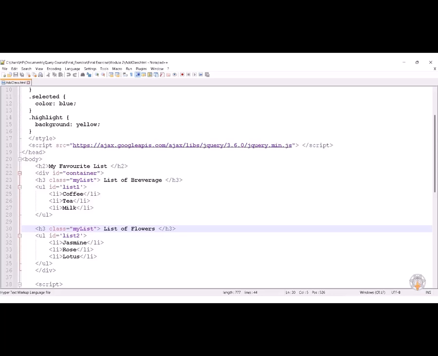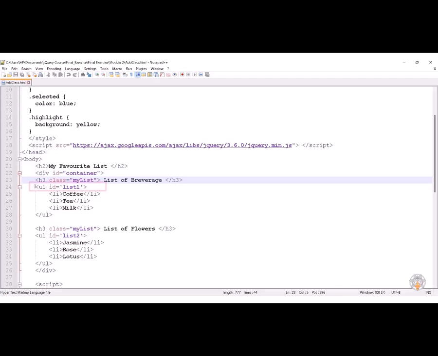Let us see a sample code to demonstrate the addClass functionality. Here we have HTML code with a div with ID container. Within that we have an h3 tag which indicates the header or the title of the list.